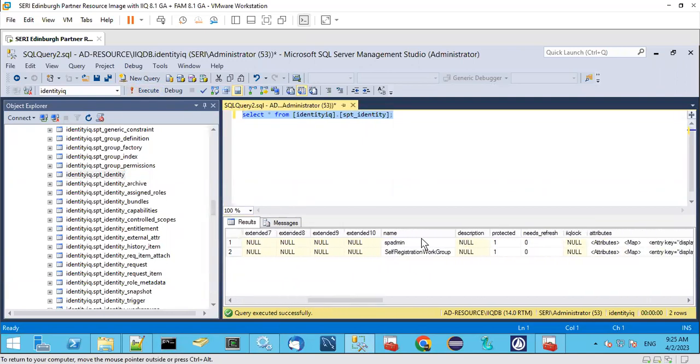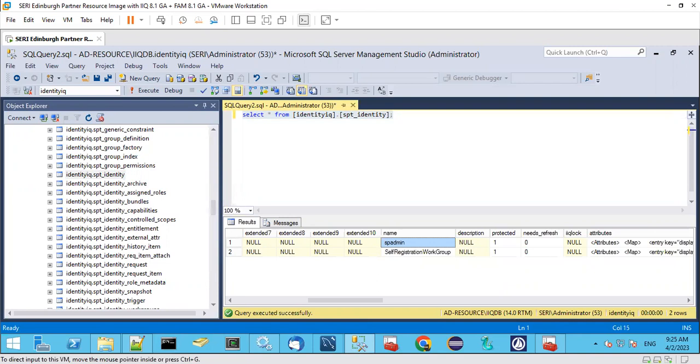See, default user, spadmin, all those things. So once you did this step, in step 6, import initial configuration objects, init.xml and init-lcm.xml, generally the newly created IdentityIQ database is empty. If you initialize these things, it will create out of the box users, reports, default tasks, workflows, all those things. Okay.